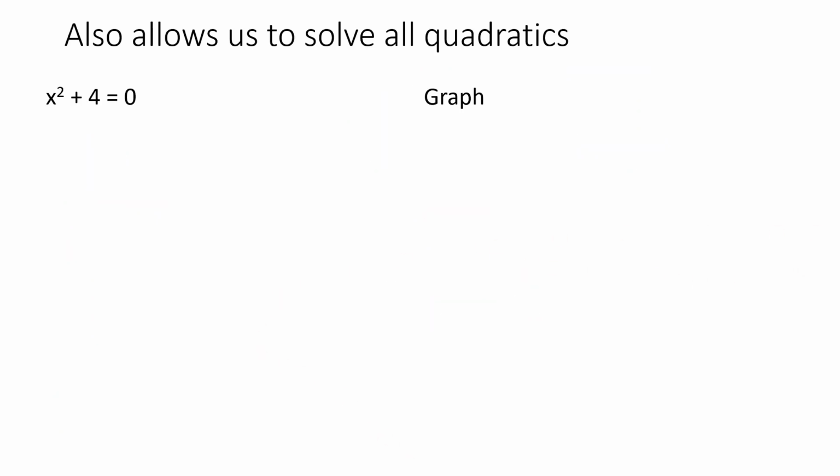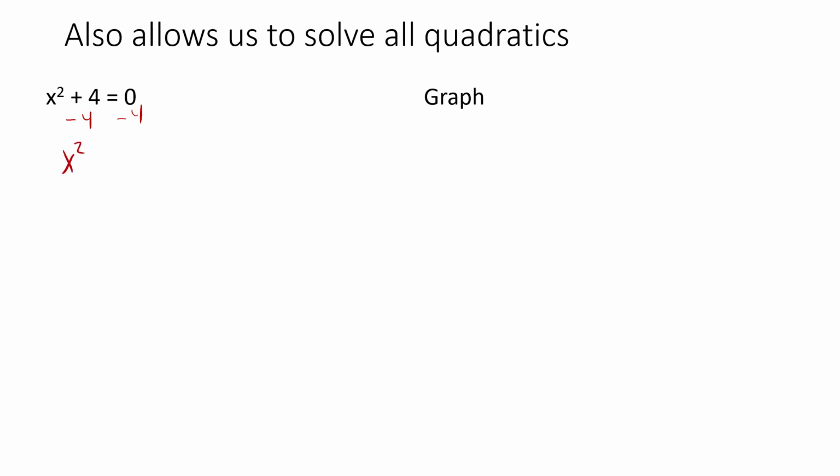Now, the last thing I wanted to look at is that this does allow us to solve all quadratics. Up until this point, we would not have a solution for this problem over here on the right: something squared plus 4 equals 0. That can't be, because if I square it, it's going to be positive or maybe 0, and then if I add something to it, it's not going to go back to 0. But now we have some tools to be able to do that.